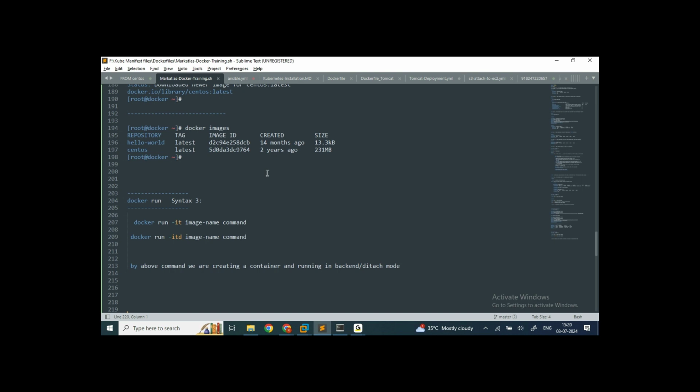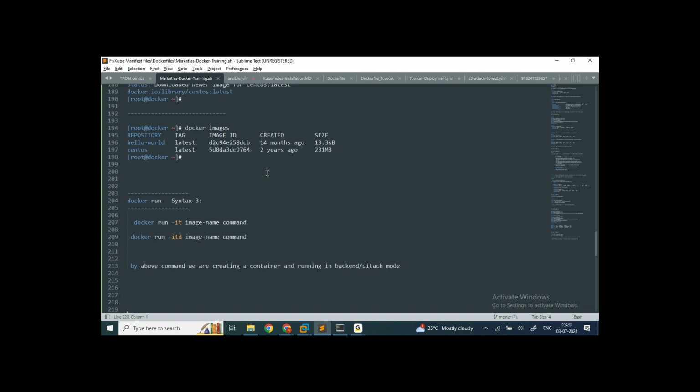We also saw how to enter into the container by using docker run -it, how we can come out from the container in detach mode, and how we can come out by applying the exit command. So we saw what happens if we apply the exit command inside the container.